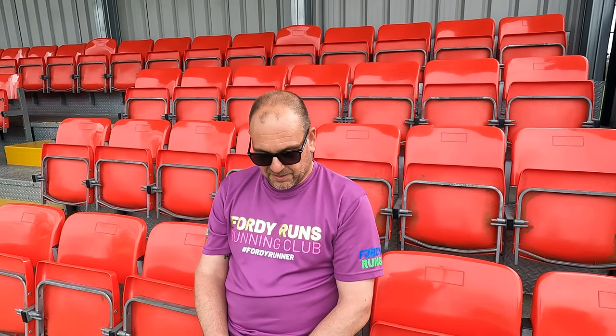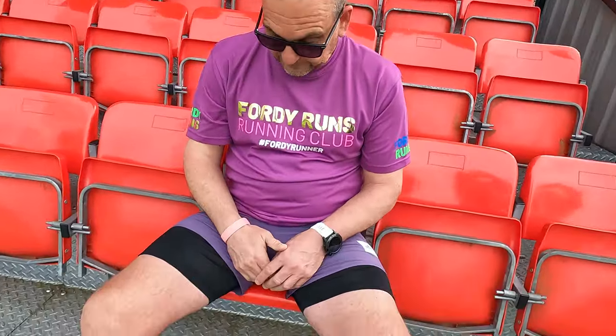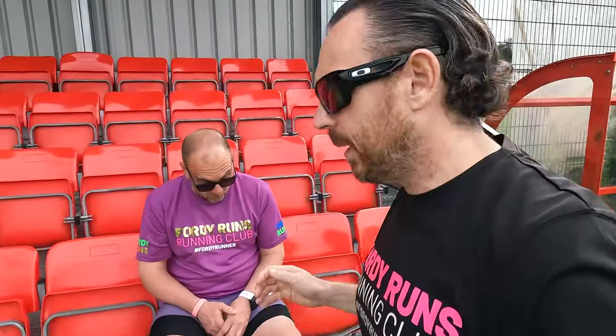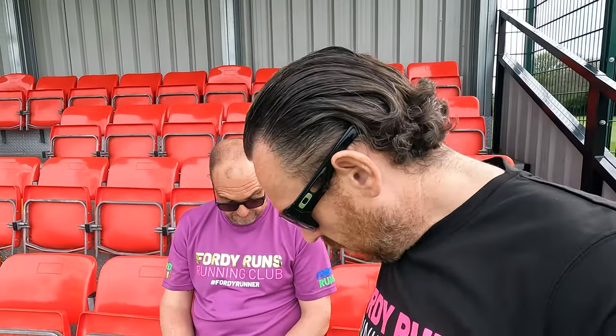As somebody who has been in stability shoes or needs a mild stability shoe, how have they been working for you? I don't know if it's the weight of the plugs but it's helped me — it just feels like a nice stable foot position. Where I've started to supinate through my running style, this just feels like a nice solid base. They're quite wide — you can see the width. I've got a wide foot and these just feel like a nice solid base.